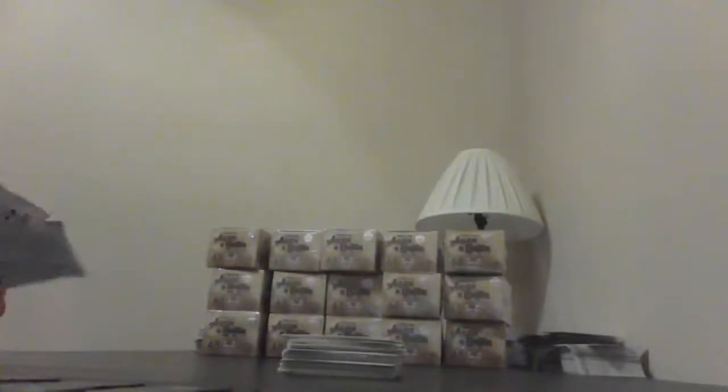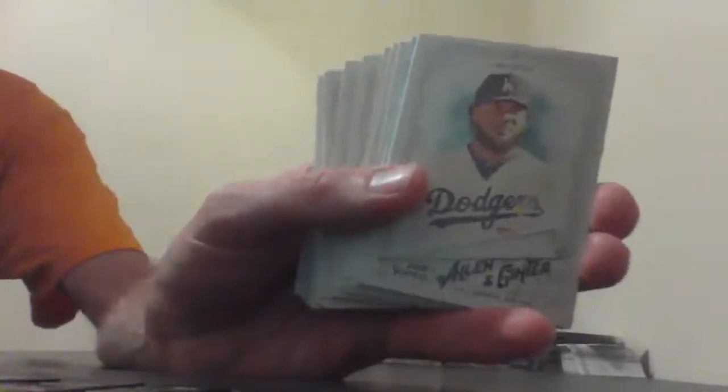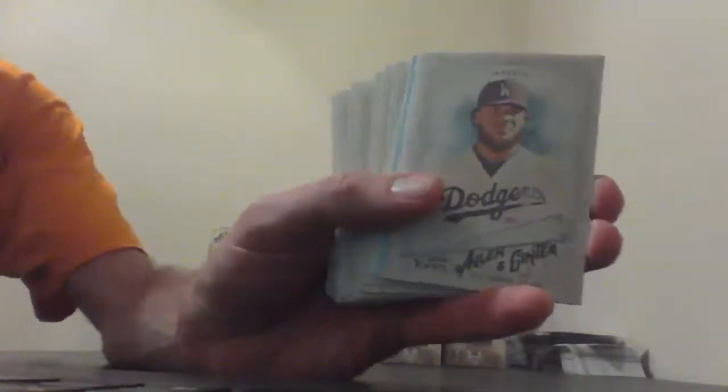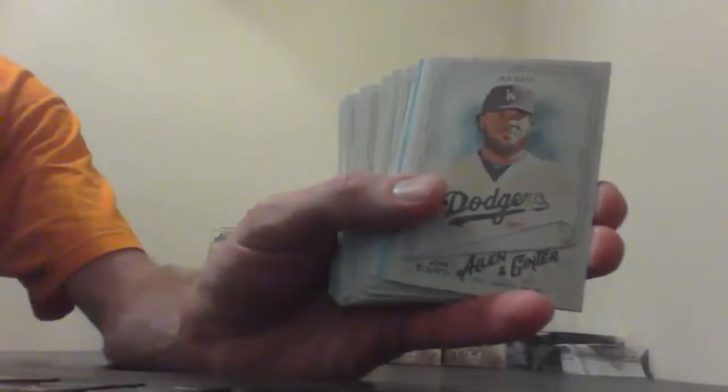So here we go, guys. Box number one, let's do this. And let's hit something big tonight. What do you say? Well, speak of the devil, possibly. I see something in the very first pack, something light blue there. So we got a redemption. Very first pack. That is a good sign right there. Oh, man. I don't know who has redemptions in this, but usually it trends towards better players or, in the case of Allen and Ginter, people. All right. So yeah, no more delays. Let's do this. Let's go.